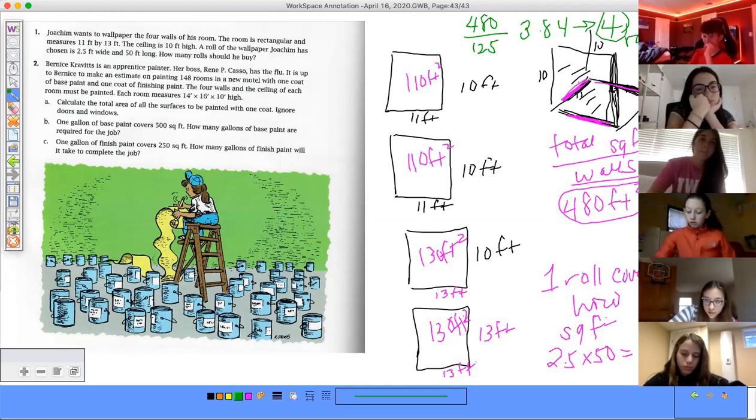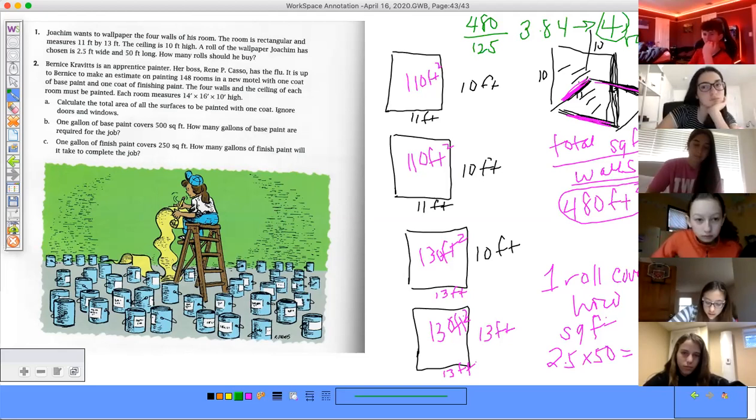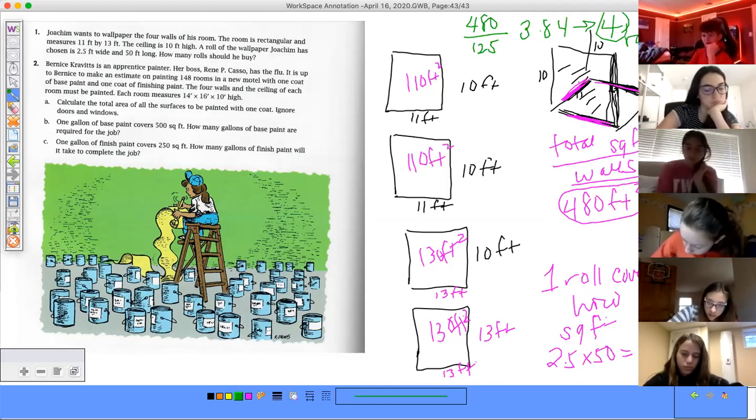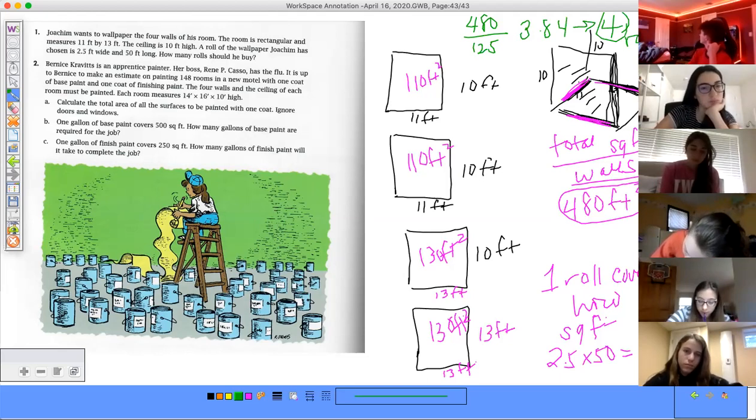So, I had to paint this room, for those of you who have had to, right? And this is another realistic question, because I've painted essentially every room in this house. I have to figure out the square footage of the walls, and I would have to do the ceiling. I do my ceiling in a different color than the walls, but that's irrelevant. So for this problem, they want to do the ceiling and the walls in the same color, which really does make it a lot easier, by the way.